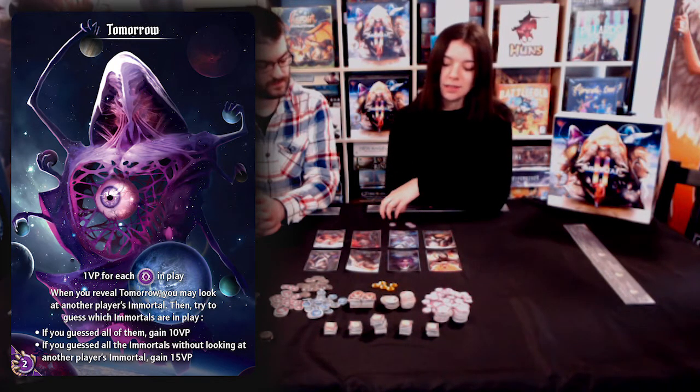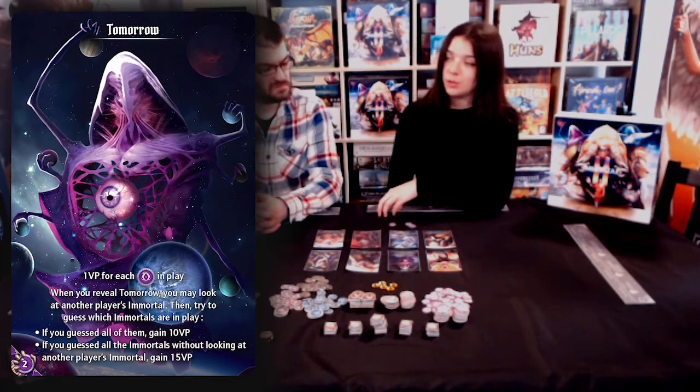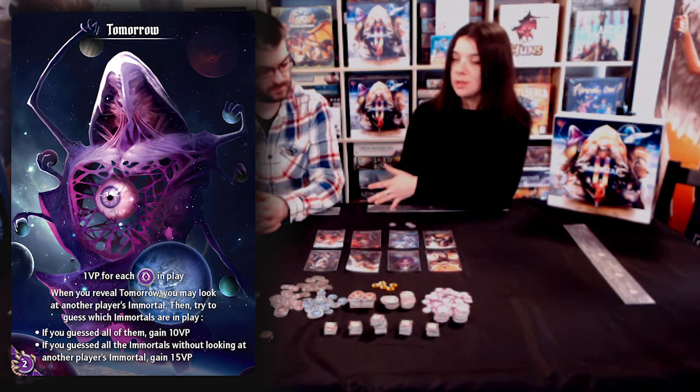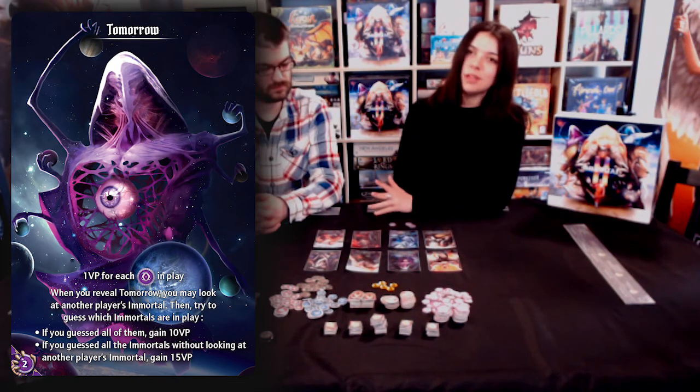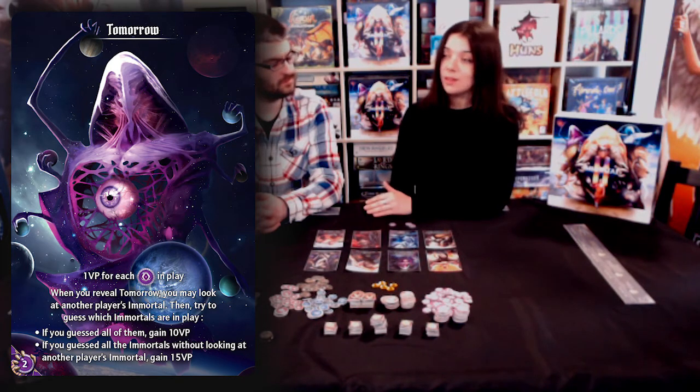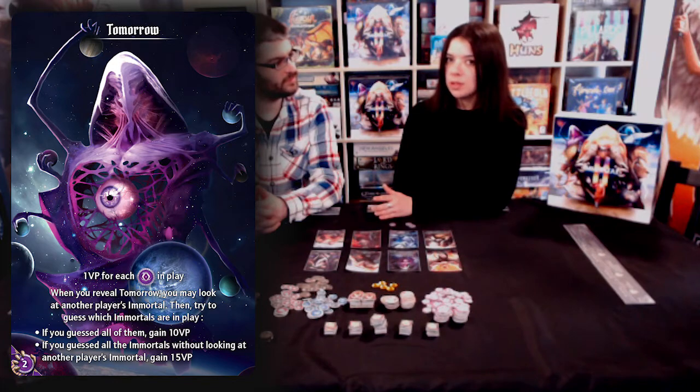If he gets it right, he earns 15 victory points. But because it's kind of a difficult task, he can use a wild card, which means he'll be able to look at one immortal. So let's say tomorrow I can look at your cards if I'm not sure which immortal you are.